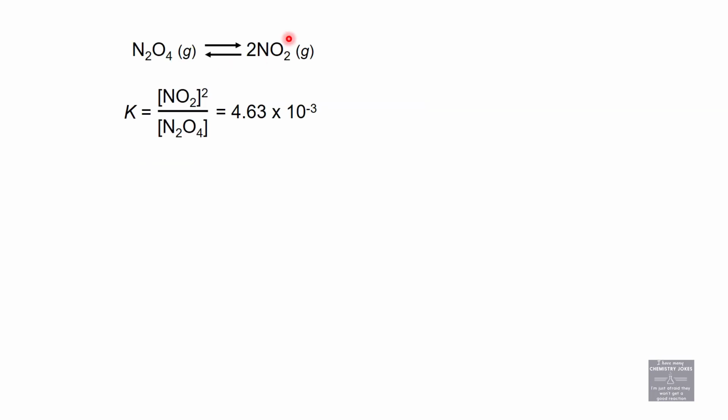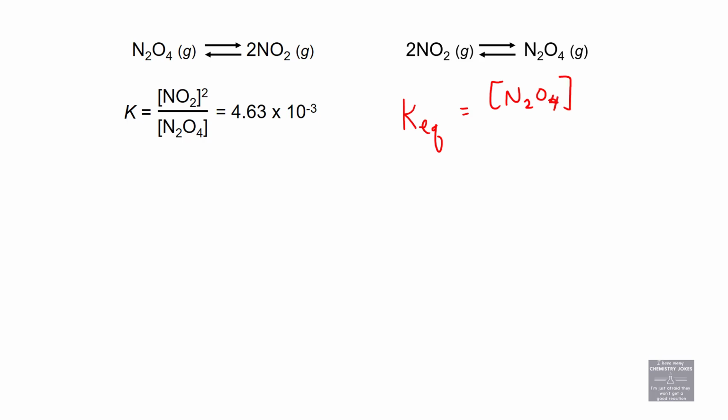Okay. So that was this given reaction, but equilibrium reactions can be written in the forward direction or the reverse direction. What if I wrote the same reaction but in reverse? What would the KEQ of that be? Well, that would be the concentration of products, N2O4, raised to the first power, divided by the concentration of reactants raised to their coefficients. That would be the second power.